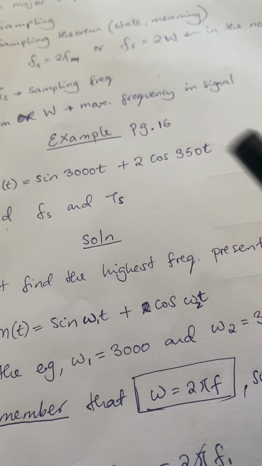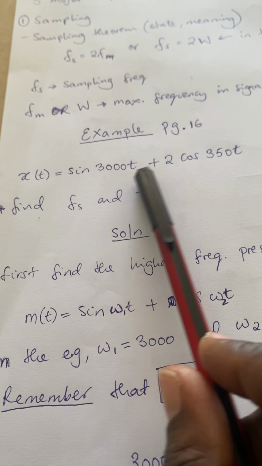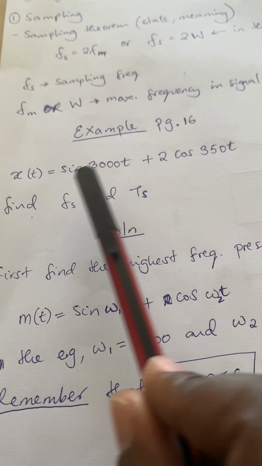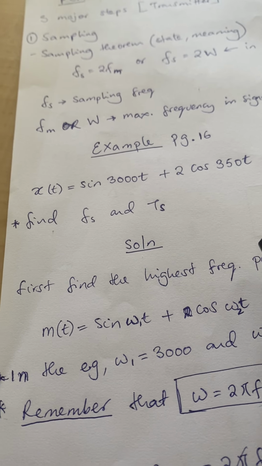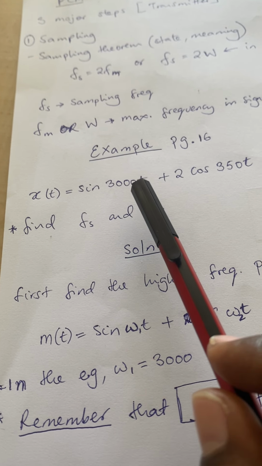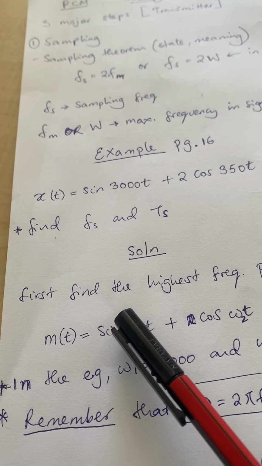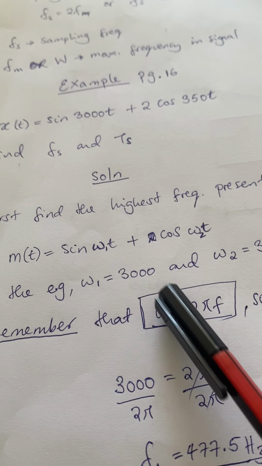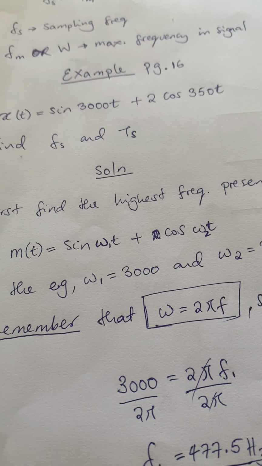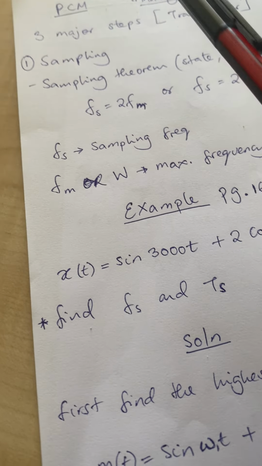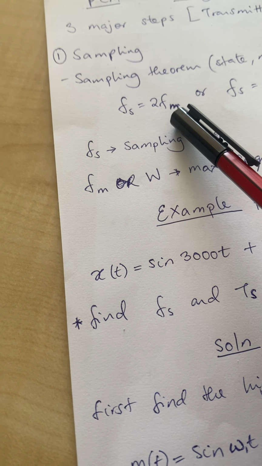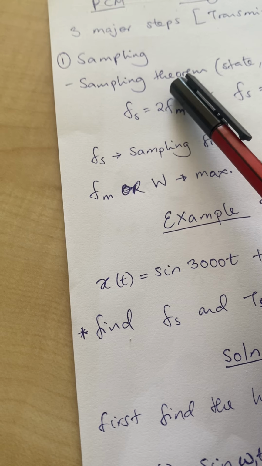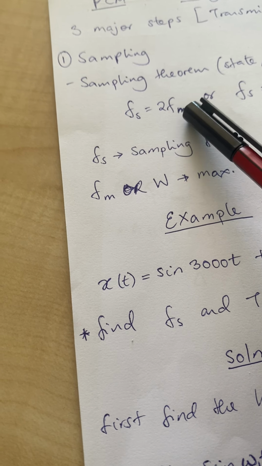In the test that you wrote, which is for full-time students, I did not bring that equation. All I said was that the highest frequency of a signal was, I don't know the exact number, so I simply gave you the highest frequency present in the signal. That meant there was no need for you to do all this. I already gave you the FM, so all you needed to do was replace that FM. I think it should have been 5 kilohertz, if I remember correctly. So all you needed to do was replace 5 kilohertz here and multiply it by 2.